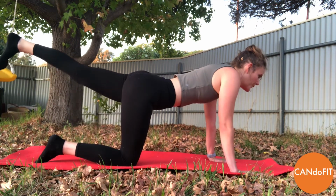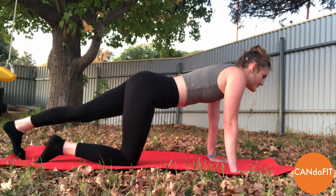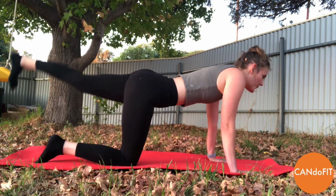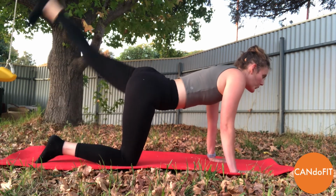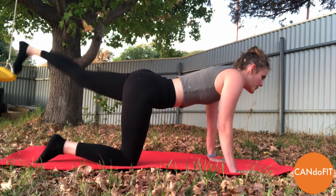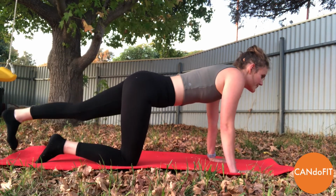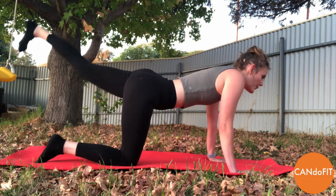straight. Keeping that leg extended, we now inhale to lower down, exhale to lift. Inhale to lower, exhale to lift. Good. Not letting the neck fall, drawing the shoulders down and back. Core is engaged. Squeeze the bottom.